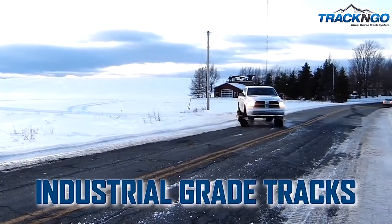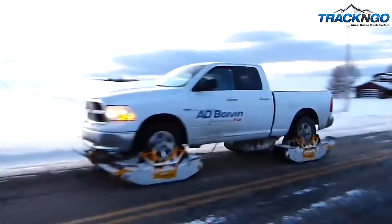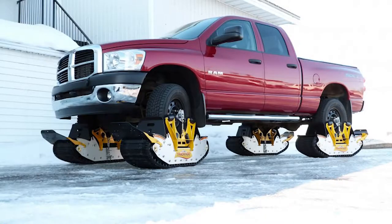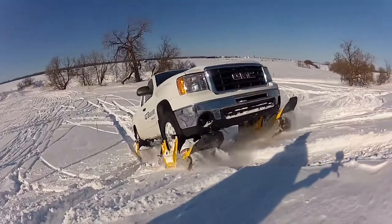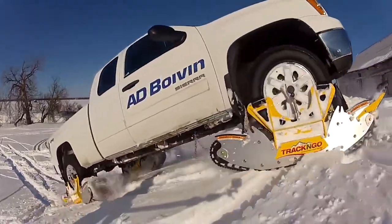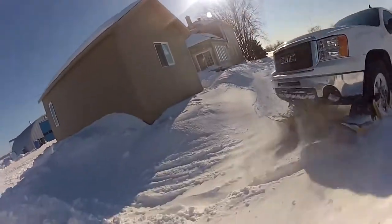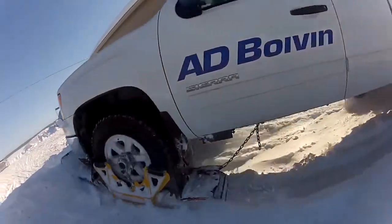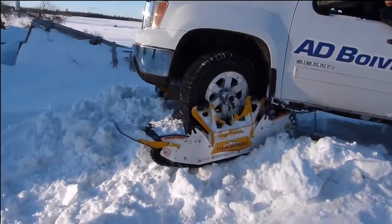The tracks can also be driven in snow-free conditions on the highway, and are almost as easy to steer as your tires. You can use the Track & Go with all 4x4 pickup trucks and certain large 4x4 SUVs. An automatic transmission is also required, and your tires must be at least 31 to 35 inches in diameter. If heavy snow has your vehicle sidelined, get back on track with the Track & Go.